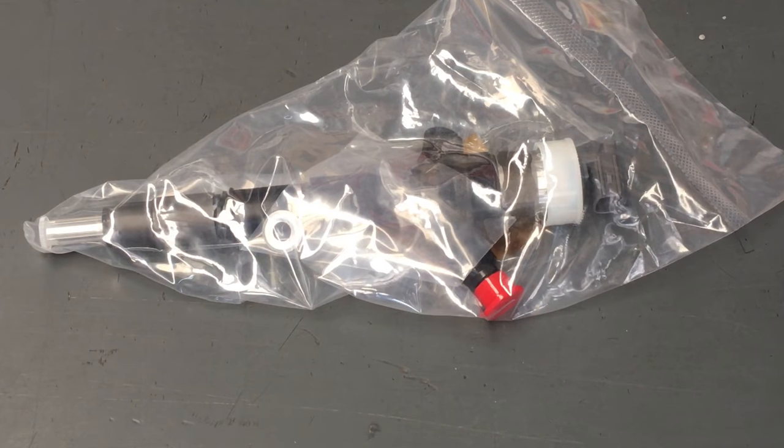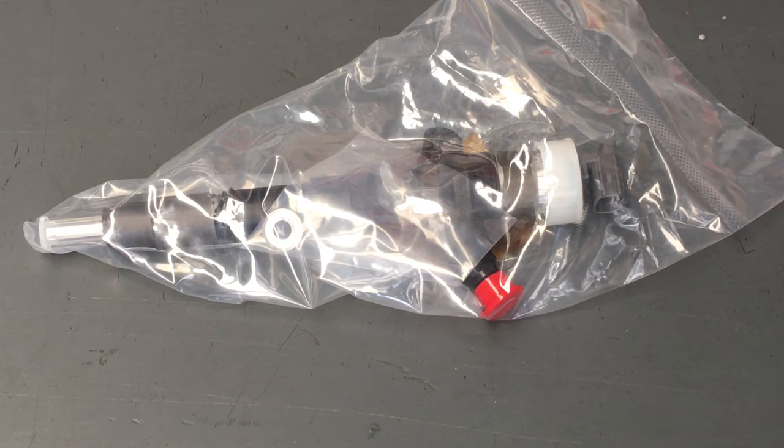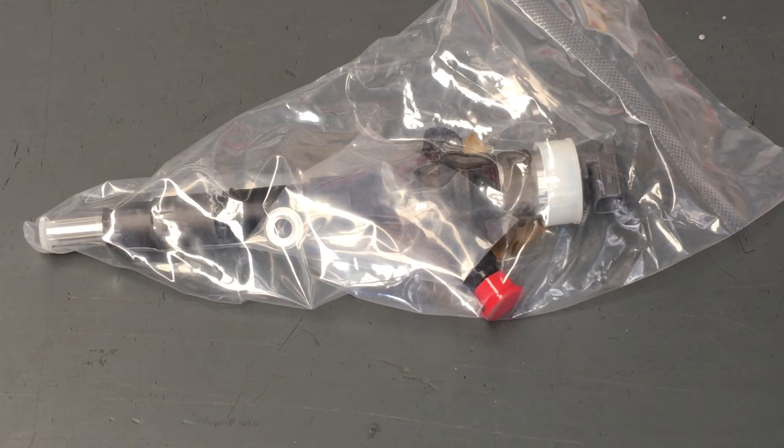Now, with the vehicles up until about 2009, you only need to put these compensation codes in. With the ones from about September 09 onwards, you need to do a pilot learn also, pilot learn detail. That's in other videos, right? This one's just about the compensation codes. Now, yeah, you can run the car without the compensation codes put in.